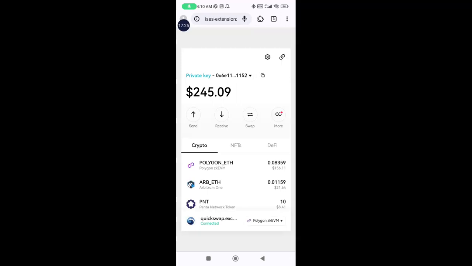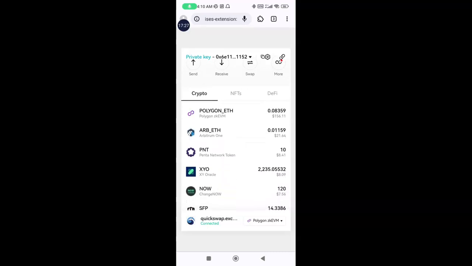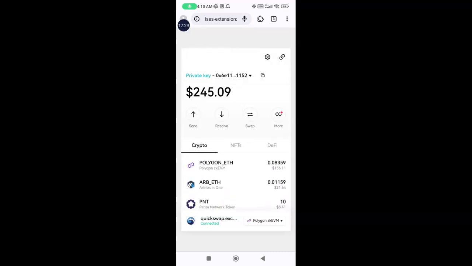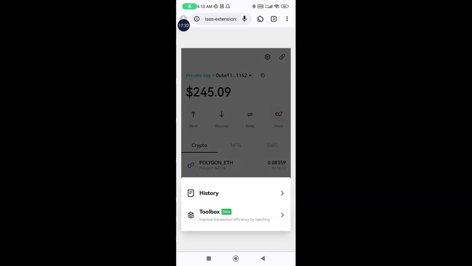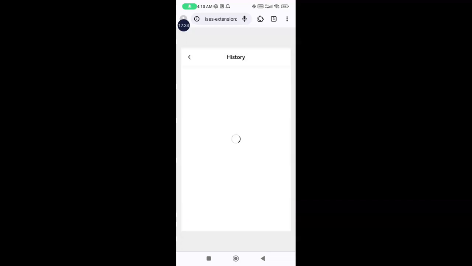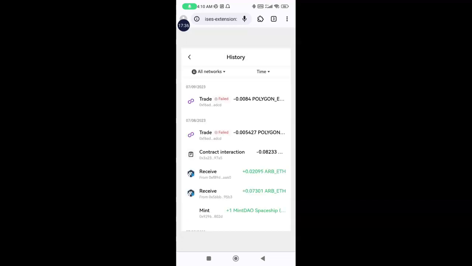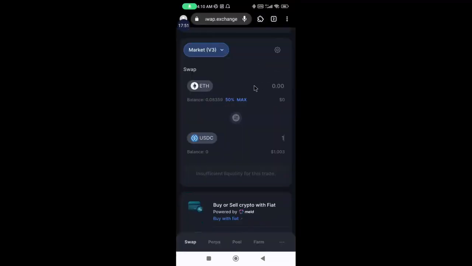So I think I can get to all my transactions. There should be activity history. Let me see history. Okay, it actually failed. So this is the transaction, it failed. This is the date I did it. Let's give it another try and see if it will go through.